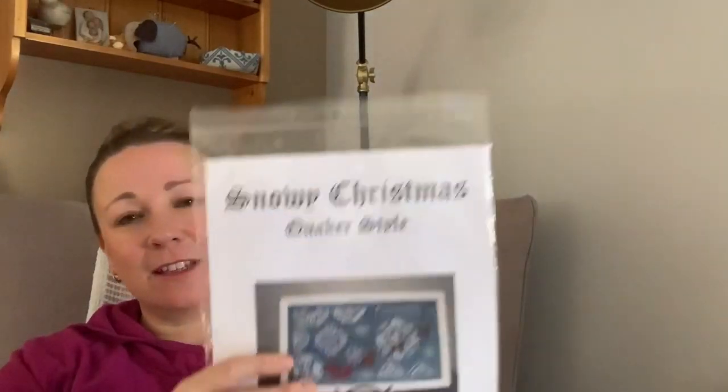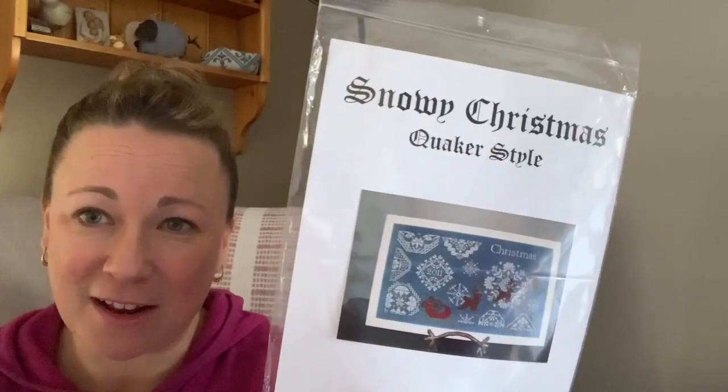Now I actually got some happy mail as well. I got two pieces of happy mail, which is always a delight. So I mentioned earlier that Deb Wilson sent me some beads and buttons for my finish in my garden, but she also sent me the Ori TM, and as you know, I do like my Oris. And this one's called Snowy Christmas. Actually, I'll take it out so you can see it.